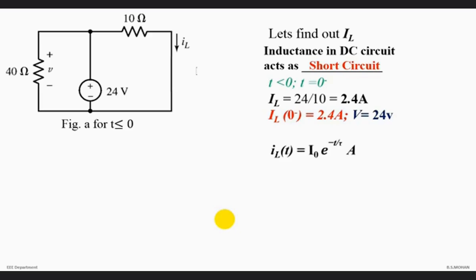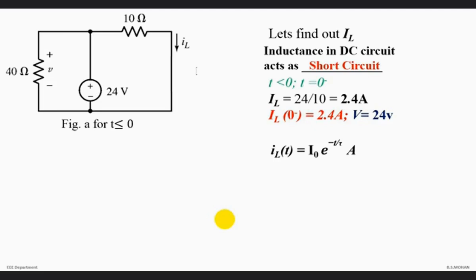We know a generalized equation for IL of t is given as I naught e power minus t by tau. Now, when we want to find it at t equals 0 plus, or t greater than 0, the same formula is applicable. However, we have to substitute t as 0 to find the value. Similarly, solving for tau, we can also substitute t as 200 milliseconds and find the current through the inductance at any time. So for both conditions, you can see we need I naught.